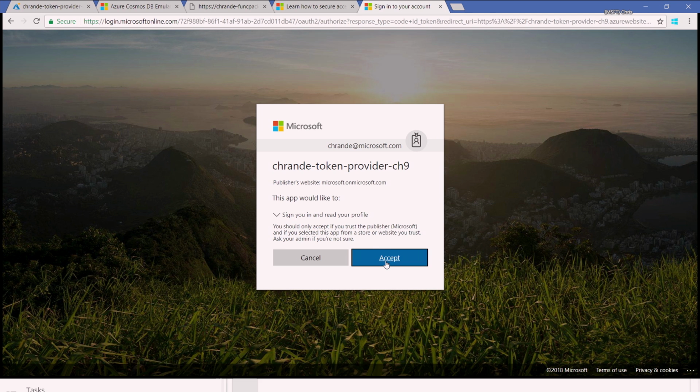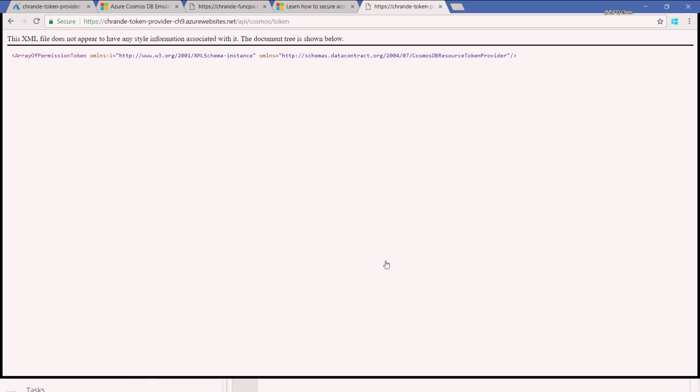Yeah. And then now I can go ahead and, it's a new application that I've never visited before, so it's going to, of course, ask me to accept like any AAD application would. Sure. And now, the next time I visit this, it won't ask me that. It only asks me the first time I log into the application. And then you can see here, now I have this empty array of permissions.